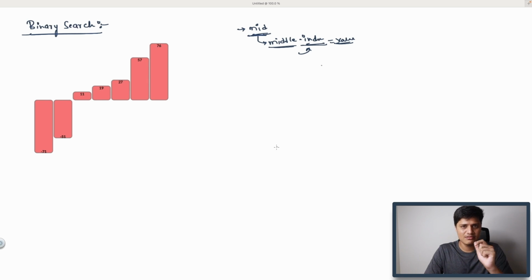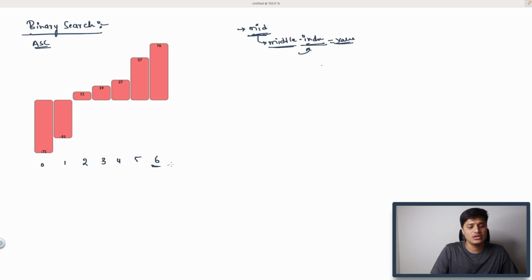Let me explain the same thing with a small example so that you will have a better understanding. Let's assume that the array we have been given is arranged in ascending order, like you see on the screen, and the values are at indexes 0, 1, 2, 3, 4, 5 and 6. So in total we have 7 values inside the array.